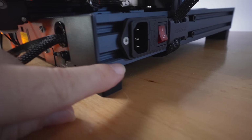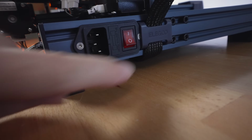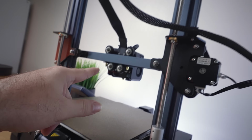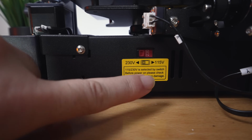And if we go to this side, we can see here, this is where our power port is, and it is fused with an on and off switch here on the side. I like how they use this clip here to run the cable that goes all the way to the hot end. So going back over here, right underneath the Y-axis end-stop switch, we have the selector for the voltage.